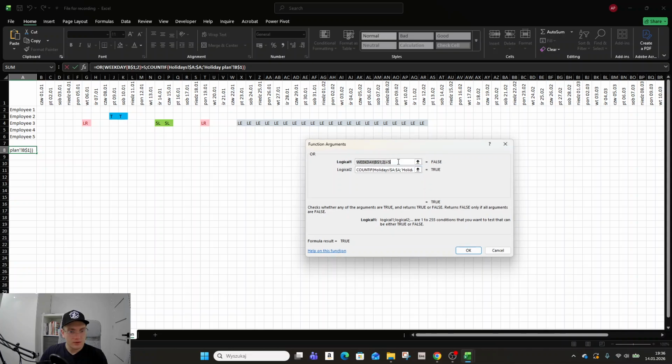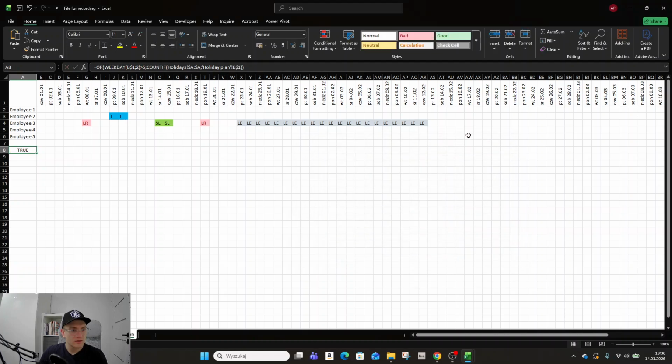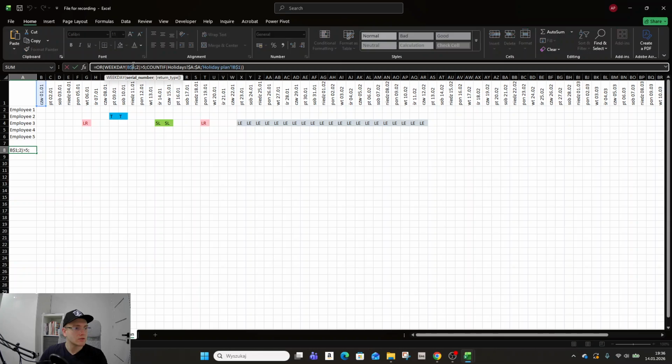Or let's open it like this. Okay, so this one is working. We're always on first row. Yes, we mark this one and we always B1, B1. Okay, so now I see why the cell is called B1.